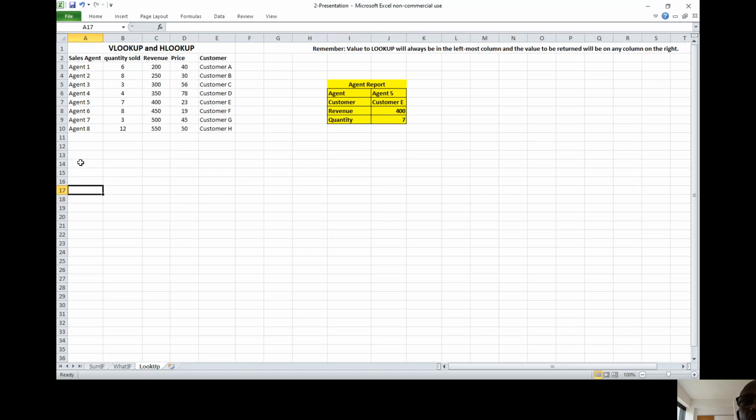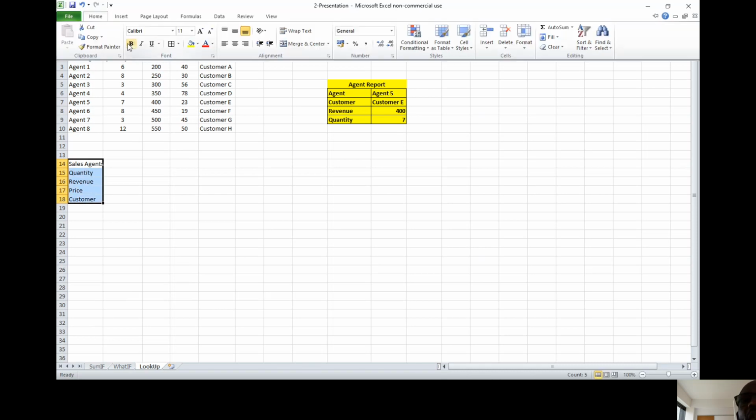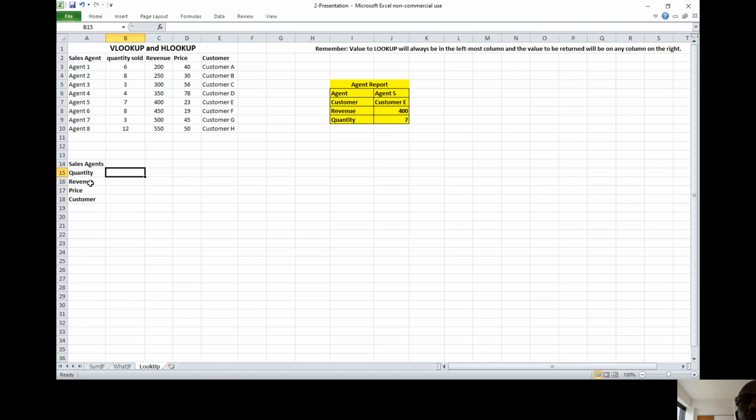If it was like, say, sales agent, quantity, revenue, price, and customer, if the table was designed like this, with the headings on the side like this, and the agents' names would be, say, agent 1, agent 2, and so on.